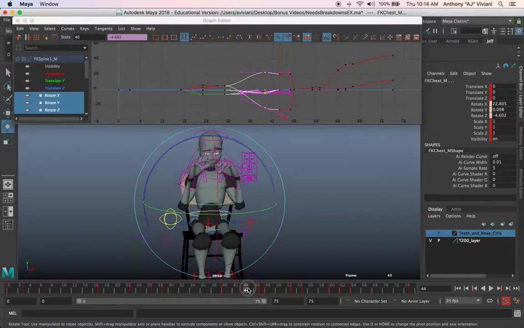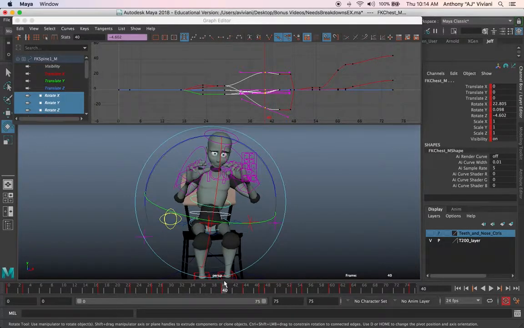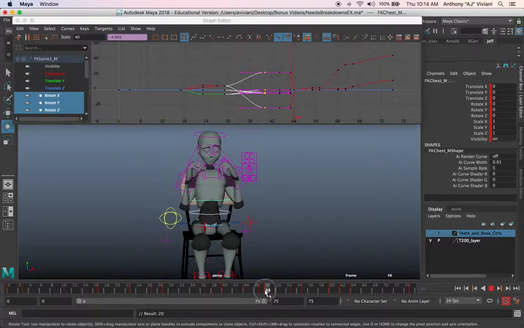So you can middle mouse, go to what you want, which is this pose, middle mouse here, hit the S key. And you'll notice that these black dots are going to shift to this new pose. So this guy right here, boom, hit the S key. It's going to change that.